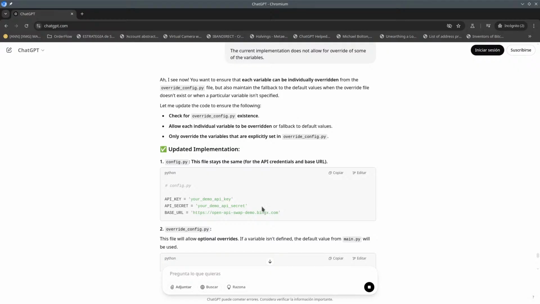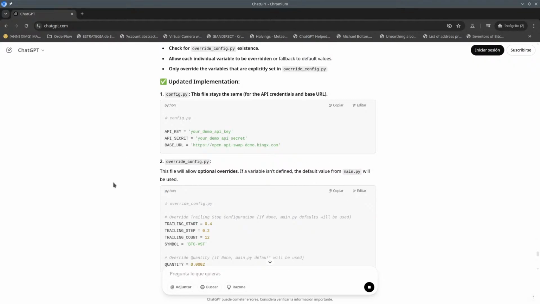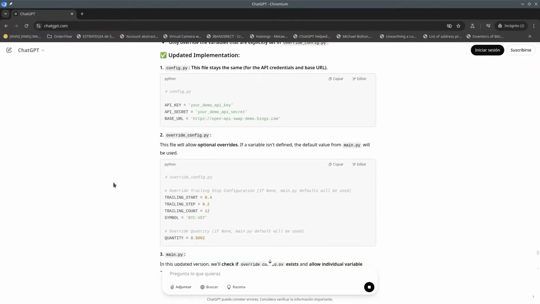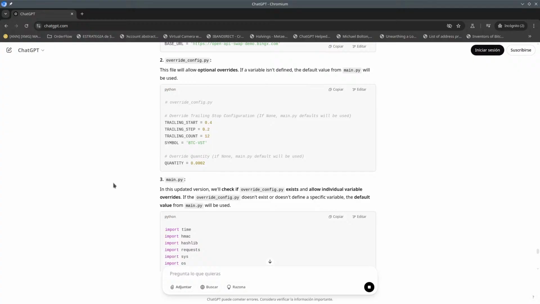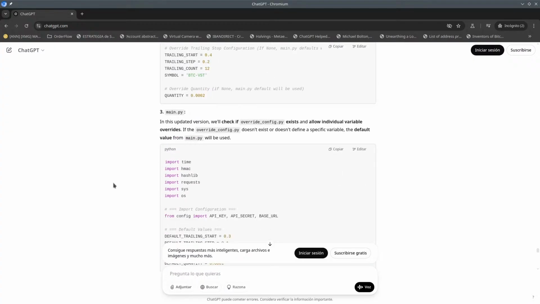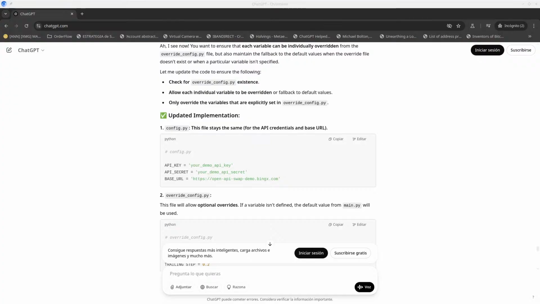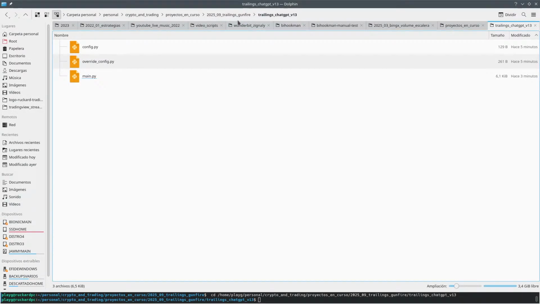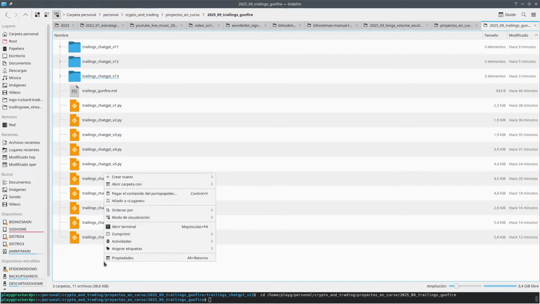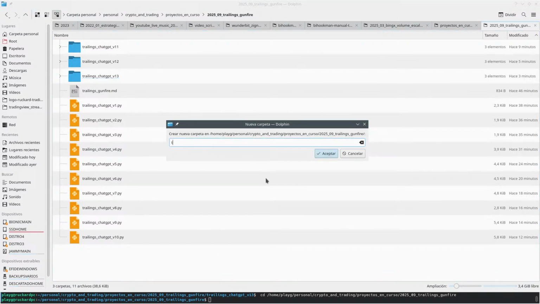Yeah. Okay. This stays the same. This one stays the same. Let's copy the result. Trailings ChatGPT version 14.